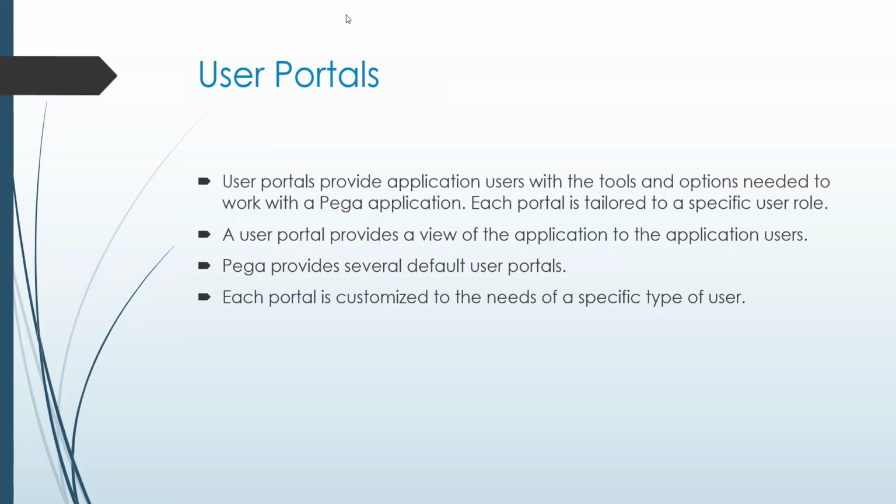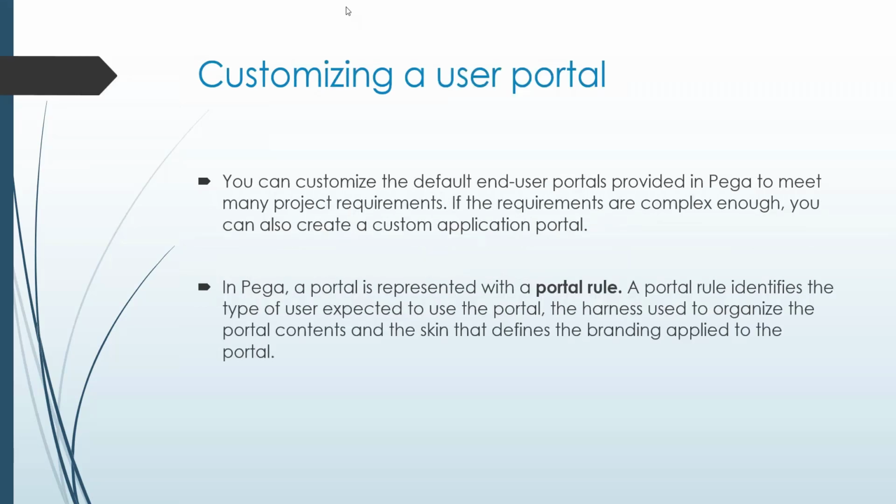Now, in order to directly look into the aspect of customization, first we would be talking about something called a portal. So as we know, everything in Pega is considered a rule. So the first thing we'll be talking about is the portal rule here. So let's look into a bit of the hierarchy, as in if you want to create a portal, what else you have to create as well. So we'll directly look into that hierarchy once. So let me just go back.